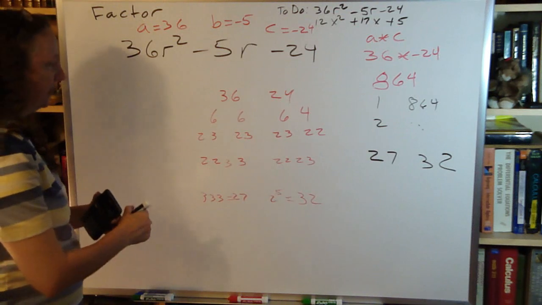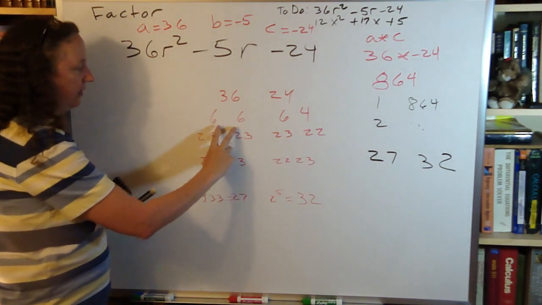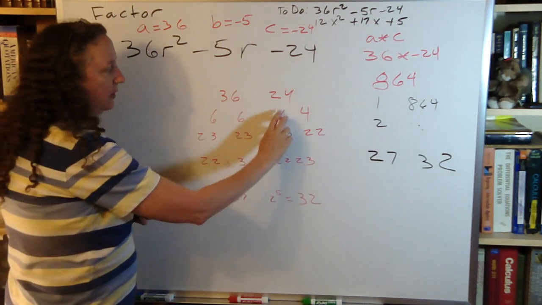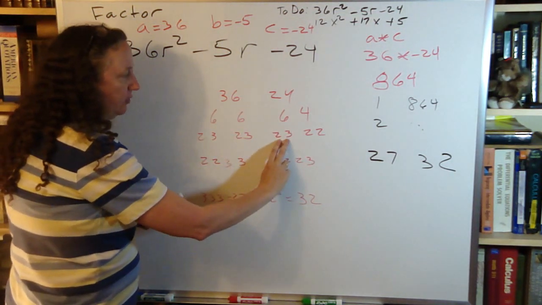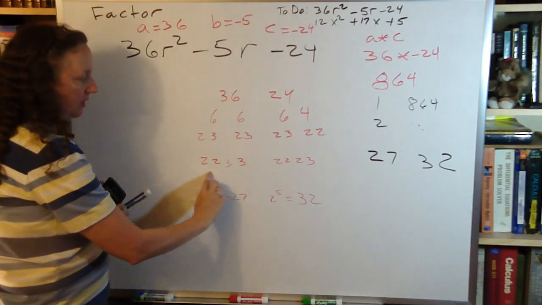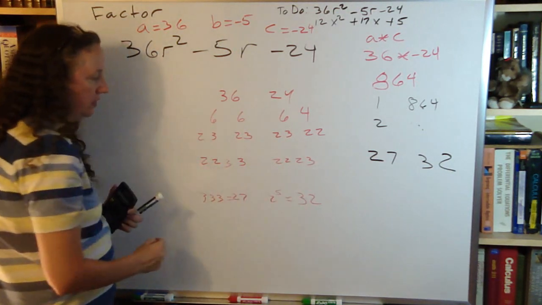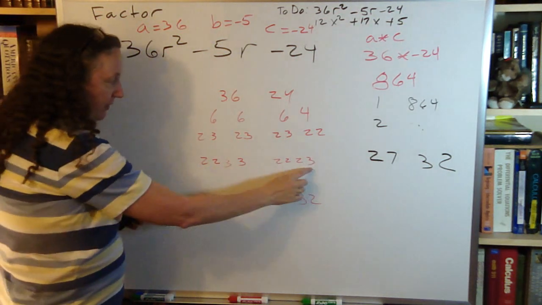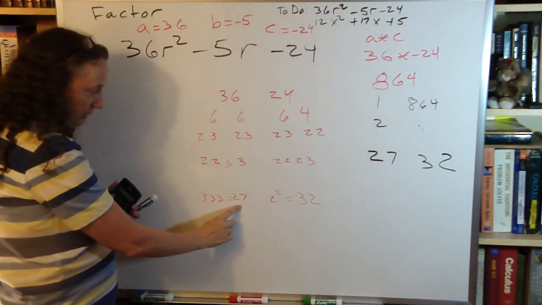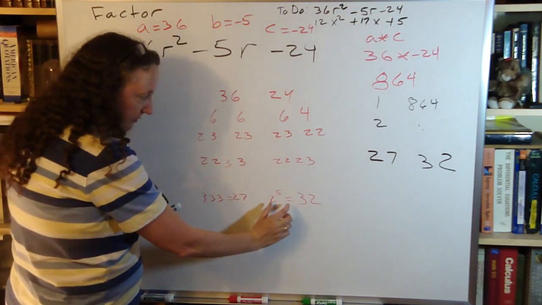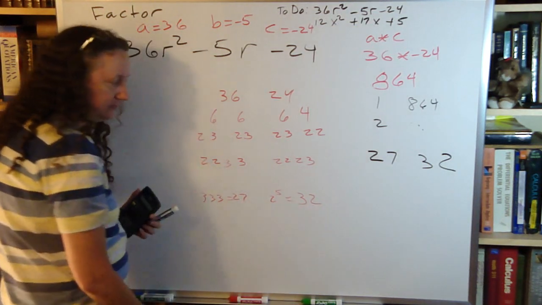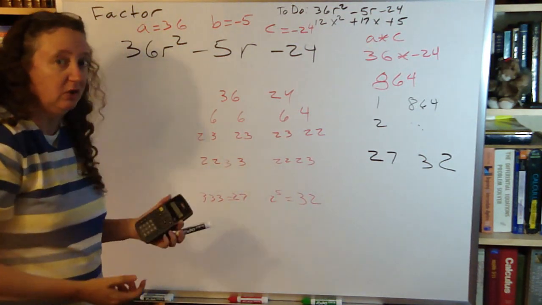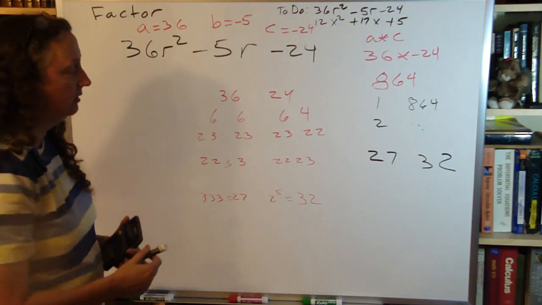So I did a little factoring. I said 36 is 6 times 6, which gives me 2 times 3 times 2 times 3. 24 is 6 times 4, which gives me 2 times 3 times 2 times 2. I wrote my prime factors in order, and then I took a guess that if I took all of my 3's together, it would give me something close to if I put all of my 2's together. I came up with 27 and 32, and this was just a guess.